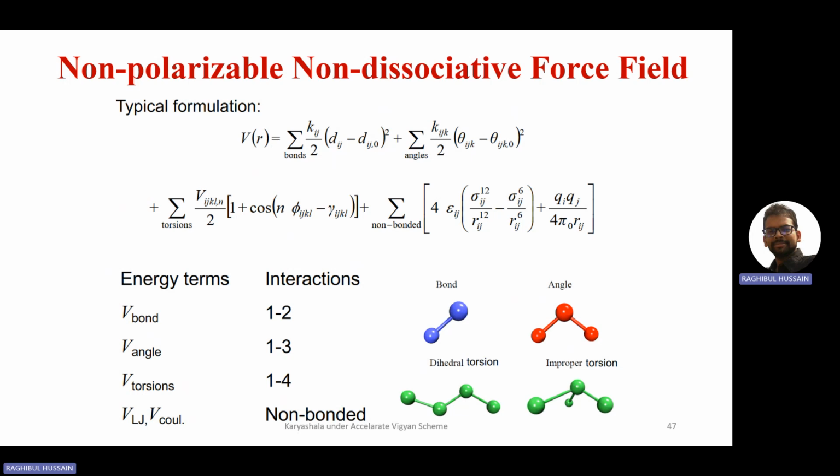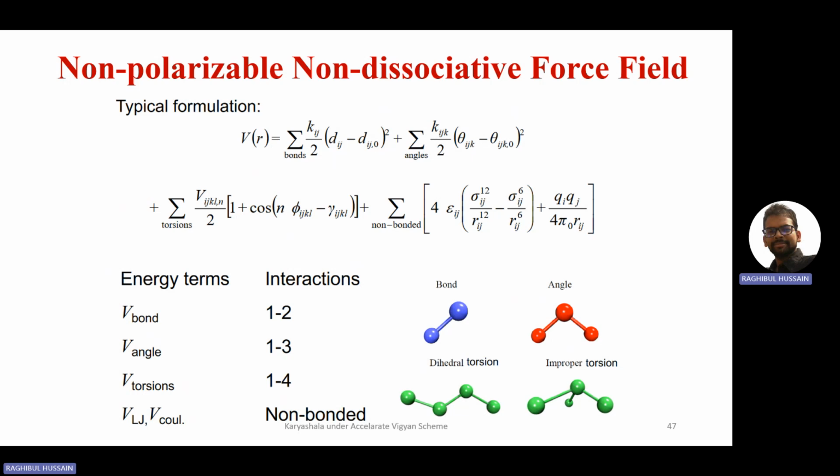The Qi and Qj are basically the partial charges of each and every atom. And how do we obtain them? By the methods that I discussed: either by quantum chemical calculation, or from the single point calculation of crystallographic data, or from the PDB file. So those charges will be used here. This Rij is the pairwise distance. Similarly, these are the epsilon and sigma. These are basically the LJ parameters. And these are the bond, angle and dihedral.